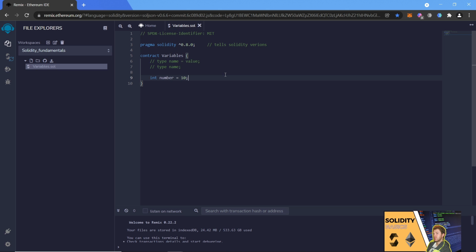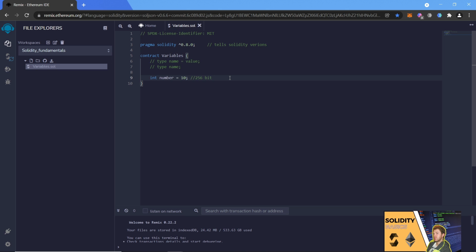Now, in Solidity, numbers have different sizes, and as you might know from general computer architecture, data in computers is moved in bits. So when you have an integer like this, named just int, it means that this variable can accept numbers with a sign, that can be minus or plus, up to 256 bits.